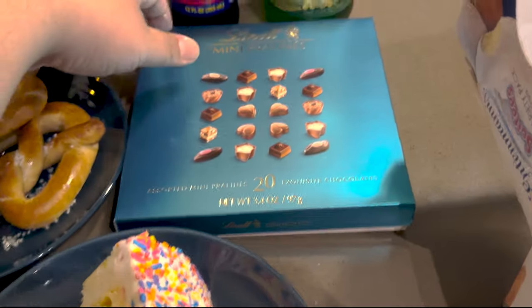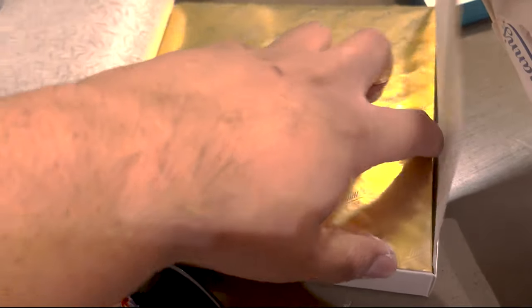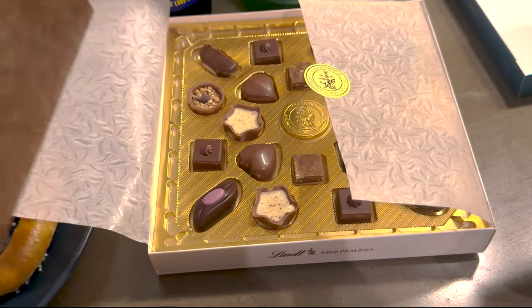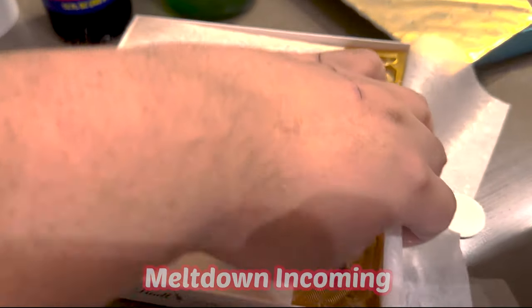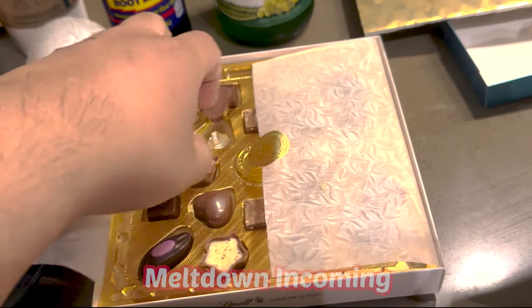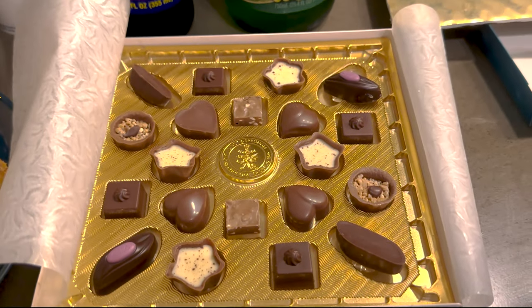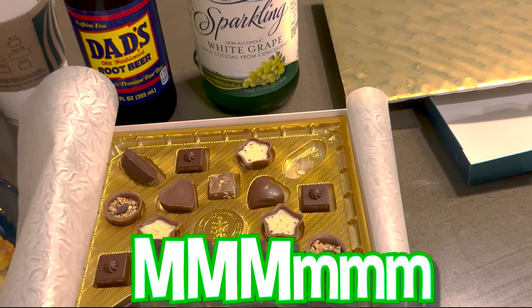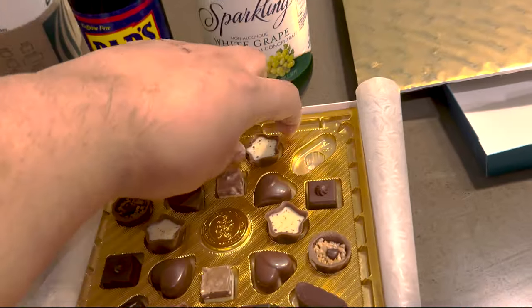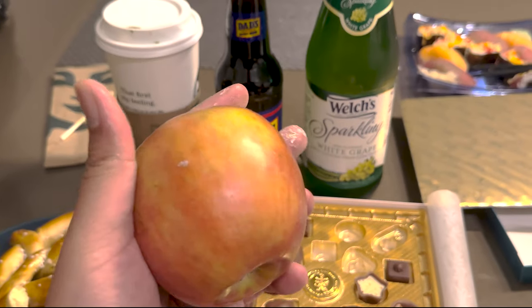The next thing we're going to try is the chocolate. Chocolate is really popular in Rec Room as well. This thing cost me twelve dollars, but we got a nice seal of approval. Look at this — oh my god, these are miniatures or something. So we got this nice assorted chocolate. For research, we're gonna try each one and tell you guys what I think. This one — I have no idea — try it. That is pretty nasty. This is probably a 7 out of 10.